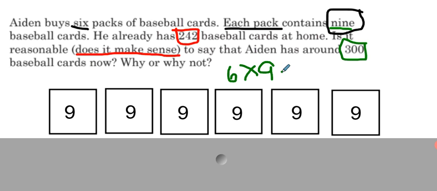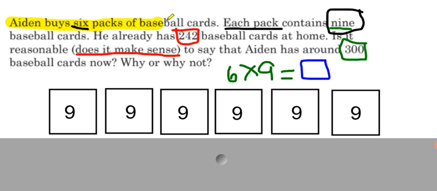And that's how many cards Aiden is buying. So far we have 6 groups of 9 cards. And each group is represented by the packet, by the squares, okay? All right. 6 groups of 9 cards equal to something. Okay, that's the first part of the problem. This is right here. Aiden buys 6 packs of baseball cards. Each pack contains 9 baseball cards. That is that right there.